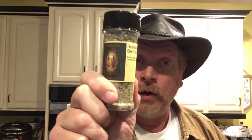Anyway, usually on a brisket, they use salt, pepper, and I like cayenne. This doesn't have any cayenne in it, but it does have garlic, onion, thyme, rosemary, and chives, all right? And so I'm going to do that on about a 13.8 pound brisket. It'll probably take most or all of this bottle, which means I'm going to have to buy some more. So this is about a taste test on this Rootboy Rub Raw number one.